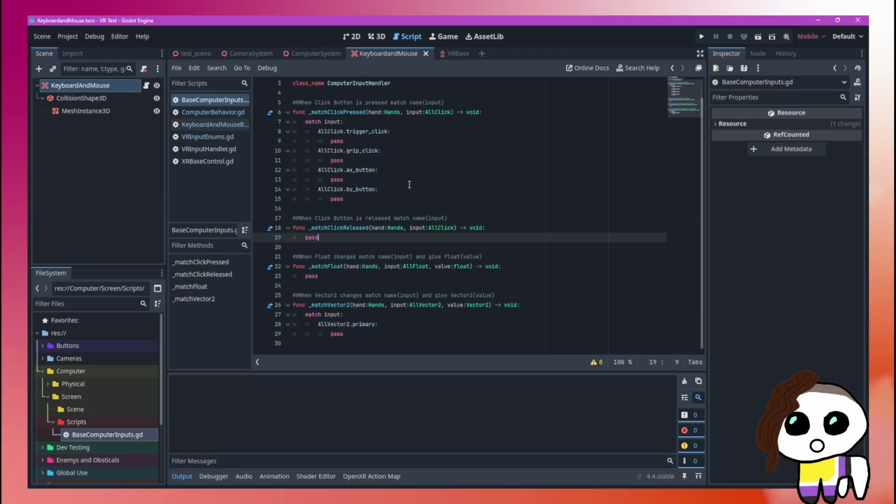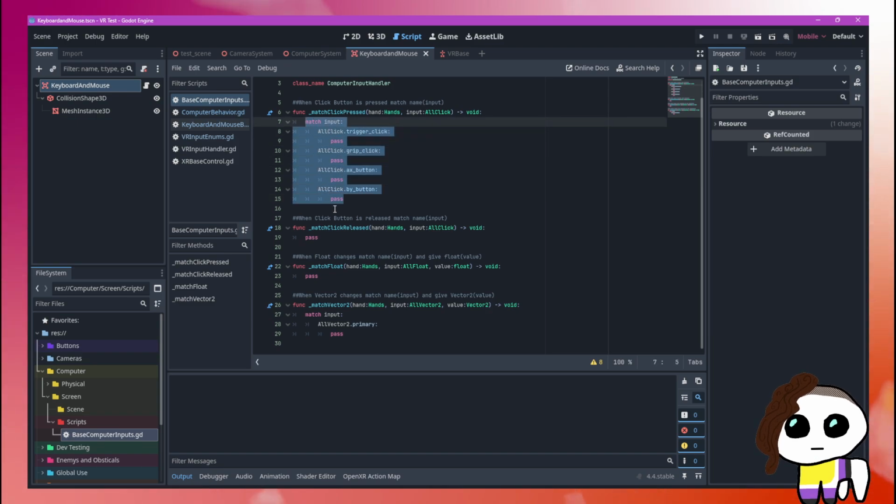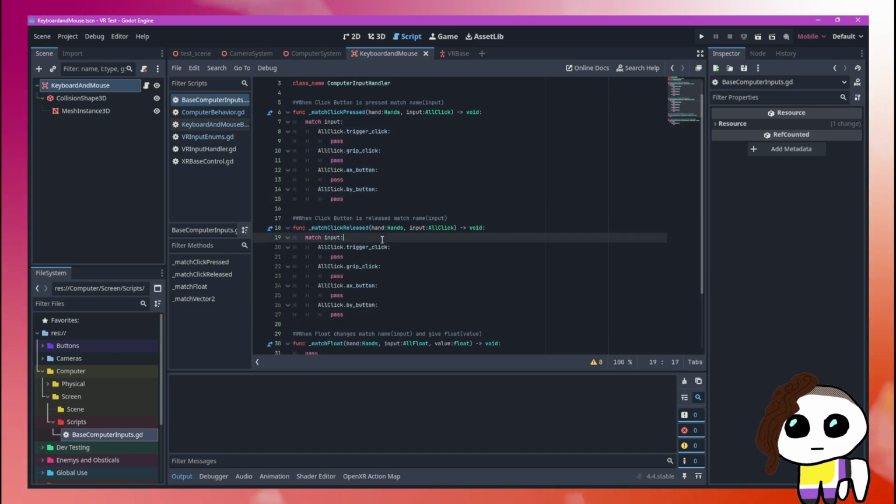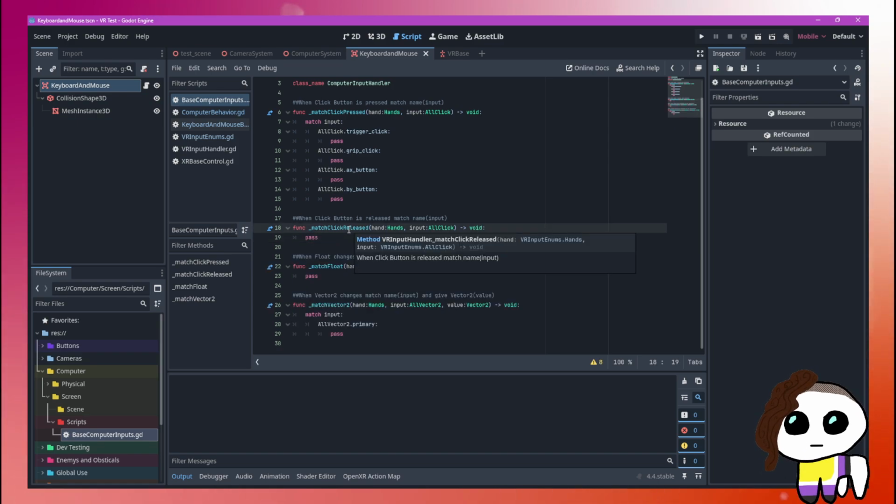I don't know. I don't need a float right now. I just don't know what I would use these for. I think for now I just leave it like that until I need it.